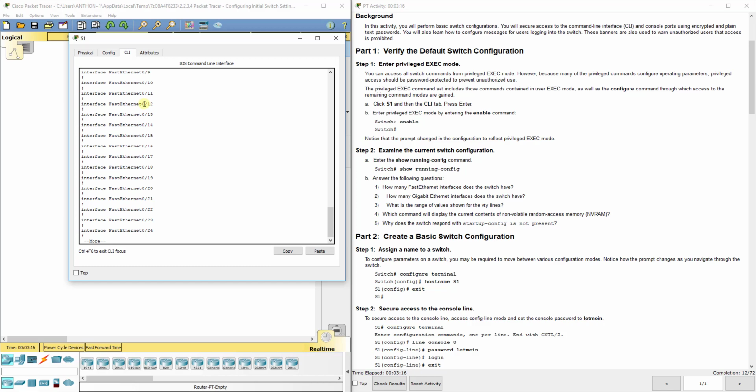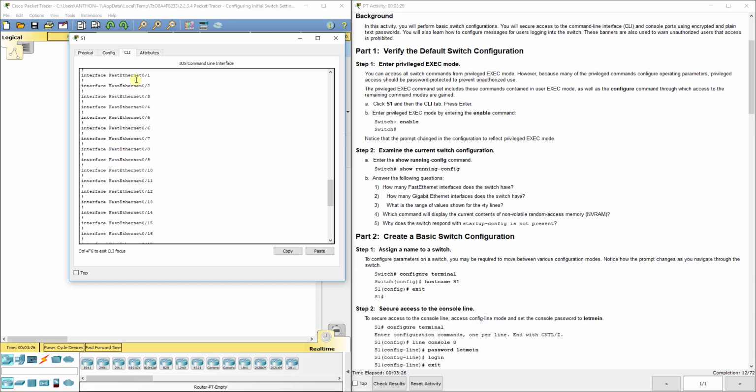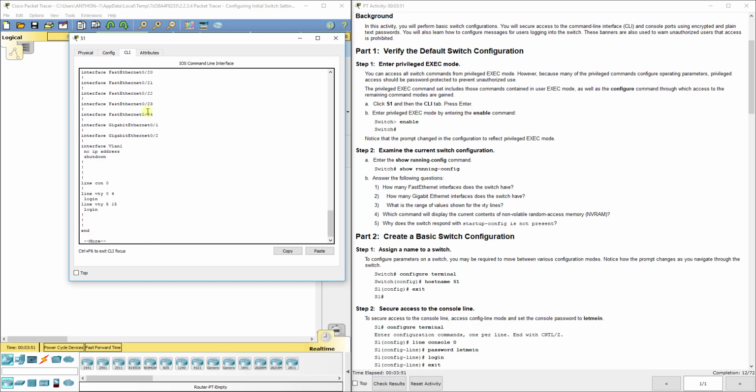We notice here that we've got FastEthernet 0/1 through 24 port names. So we have 24 FastEthernet ports that we could connect end devices to via Ethernet cable. Those are the ones that everybody's used to plugging your desktop computer or laptop into, like a modem, a wireless router, or a switch. FastEthernet ports operate at 100 megabits per second, and that's outlined in the Cisco Academy curriculum as you read through it.